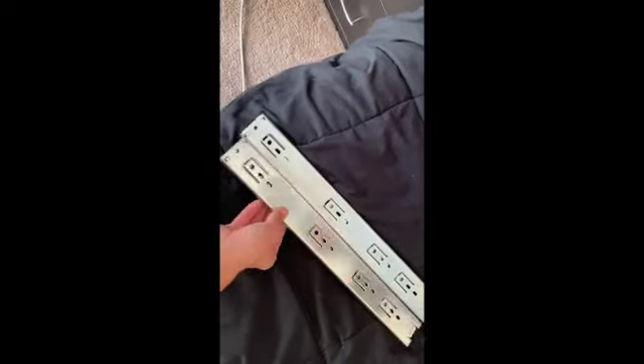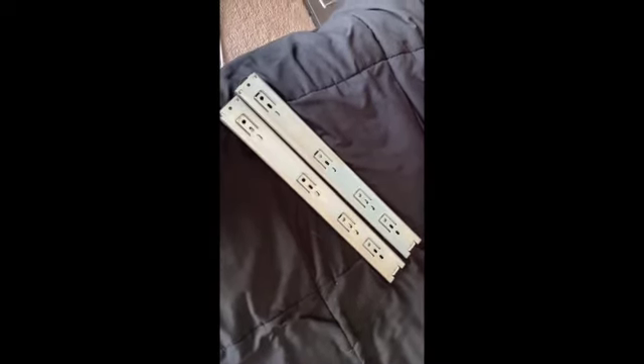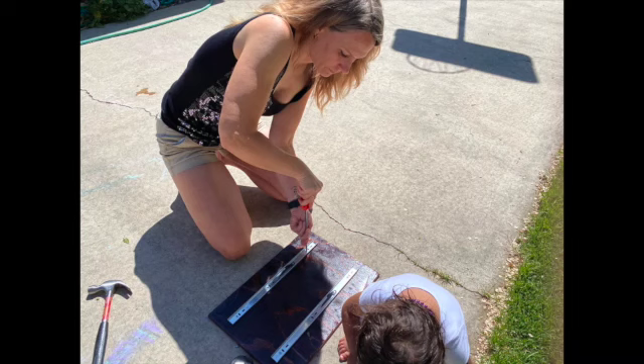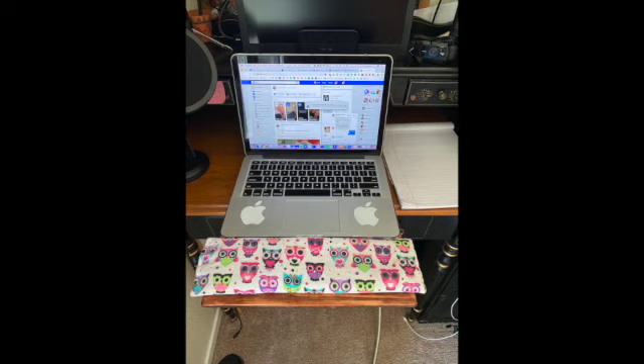These drawer slides hold up to 100 pounds. I'm going to show you how I use them in a slightly unique way to have more access on my desk. I bought 16-inch drawer slides at Home Depot. The depth of the desk piece was 18 inches. I applied Velcro on the part of the slide that would go up against the desk — if I need to, I can get it off, and it's not hard to clean up the tacky glue. I took them apart, screwed the part that normally goes onto a drawer onto the back of the desk, and inserted everything together. I put it a little off-center intentionally so I could get the notebook on the right side. It works so great — actually better than I imagined. It's sturdy, I've used it all day, and I love it.